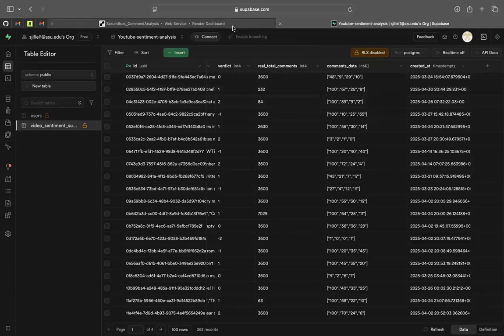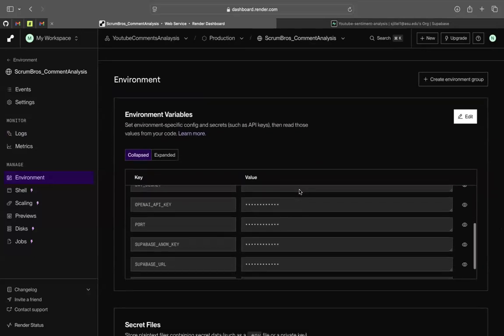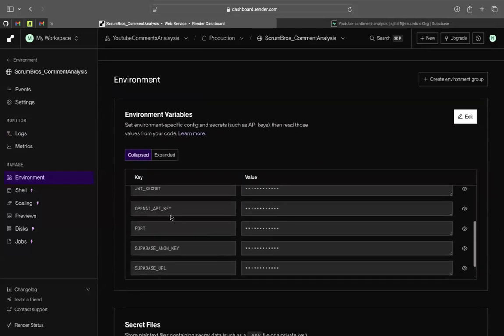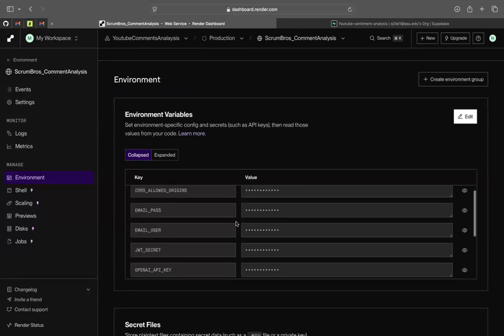And our backend is now on the cloud on Render. We have linked it to our GitHub such that it is a continuously running web service and it can be hit at any point. And as you can see, our environment variables are stored over here. You can see that there is an OpenAI API key, the Supabase database URL and the key required, and the YouTube API key as well to retrieve the comments from the Google developer tool.